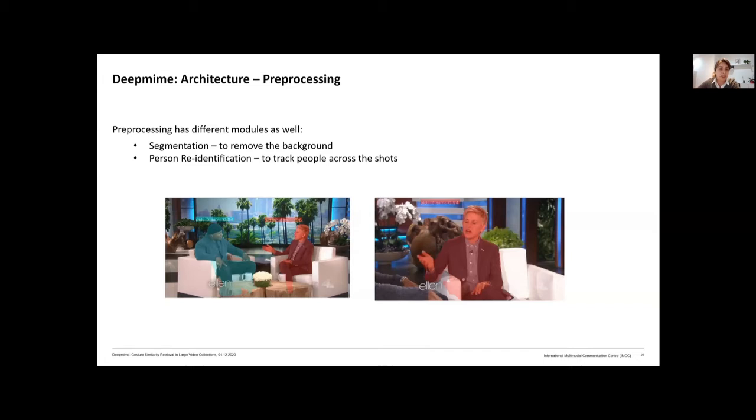Here you see an example of the output of our segmentation and re-identification system, where the persons got the IDs 3 and 2, and for example, the gesture continues over the shot, but the system could re-identify her over the next frame as well.